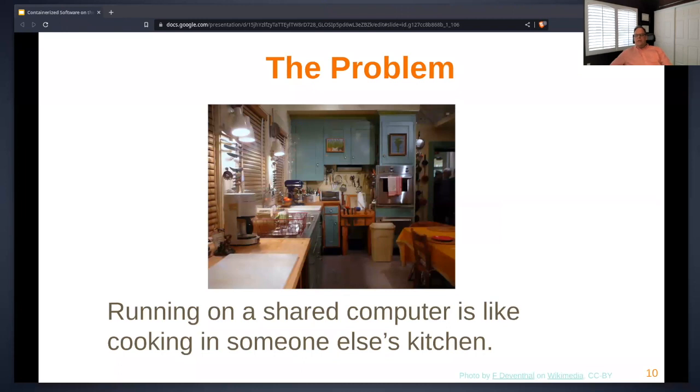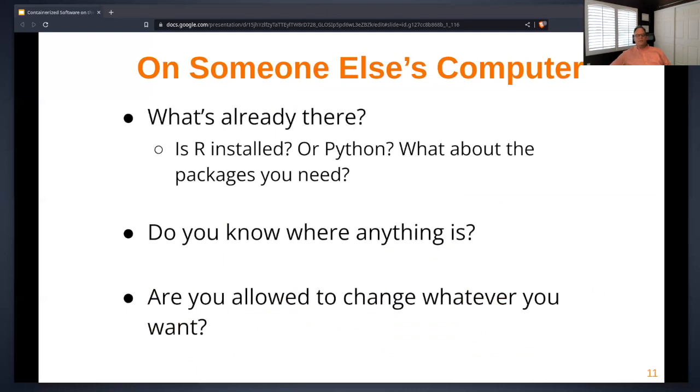The problem here, right, is that we are not cooking in our own kitchen. We are going to somebody else's kitchen and we are cooking there. And that's the same idea as going to somebody else's computer and running the software. So the same problem, right? We don't know what they have. We don't know what's in that kitchen. If we have to open drawers and look around and see what's there, maybe they still don't have it. Maybe we can't even cook because there's something fundamental that's missing.